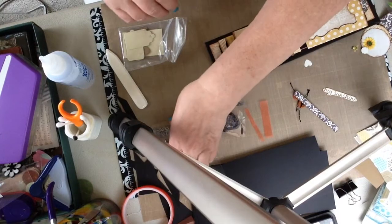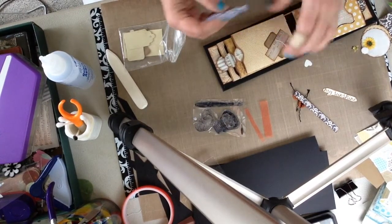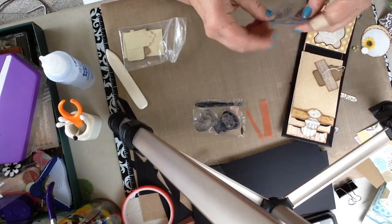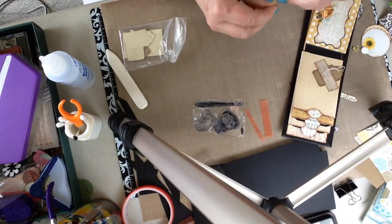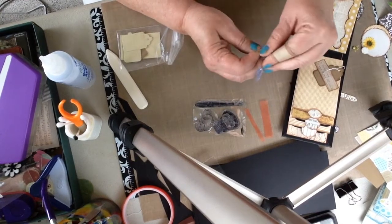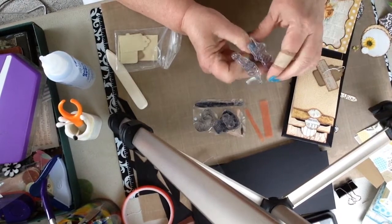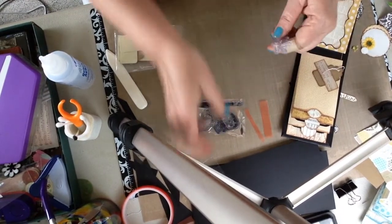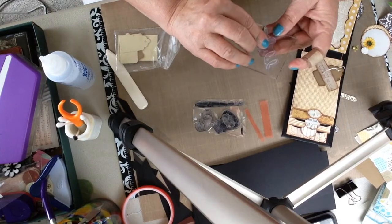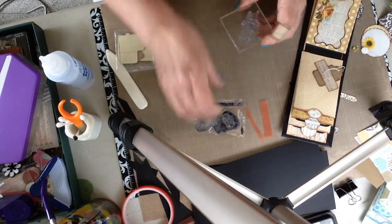I think I might like to stamp something down here. I'm not sure if this will fit. Yeah, I have a little acrylic stamp that says Delight in the Little Things. These are very inexpensive. A lot of times your craft store will have a special where you can get a whole sheet of these for $2, or they have a dollar bin where you can pick up usually seasonal stamps.